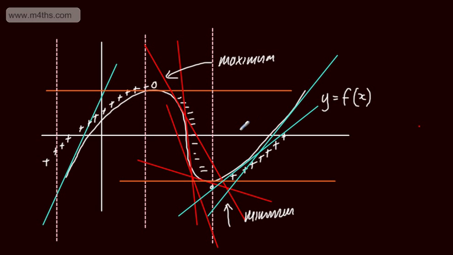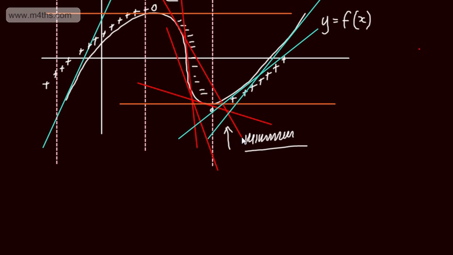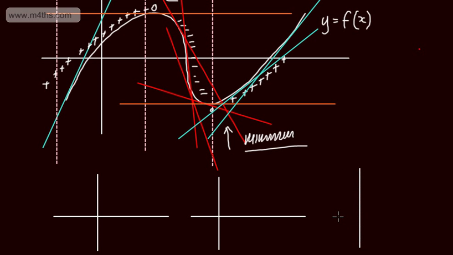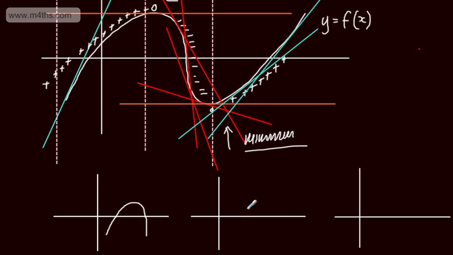In this video we're going to consider the nature of stationary points. We've got a maximum, we've got a minimum, or we have now a third one to consider, which is a point of inflection. So let's quickly look at the three different scenarios. What we're going to have then is the maximum, the minimum, and the point of inflection. So a quick sketch of each, and we will look at some key features. First one, we'll have a maximum. Working with a quadratic is nice and straightforward, as we can get some idea of where this is going. For the point of inflection, y is equal to x cubed is a nice example.